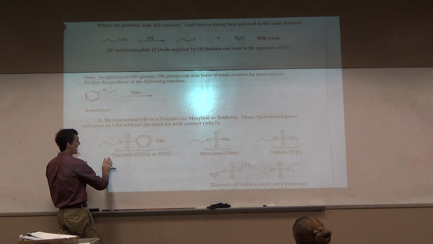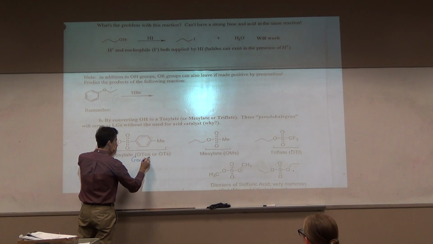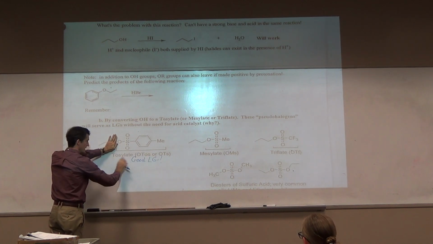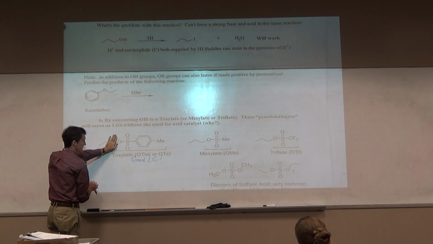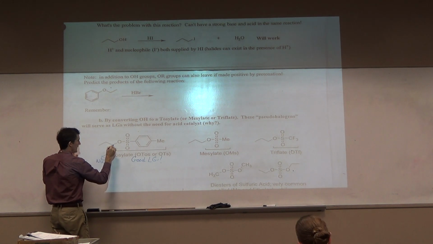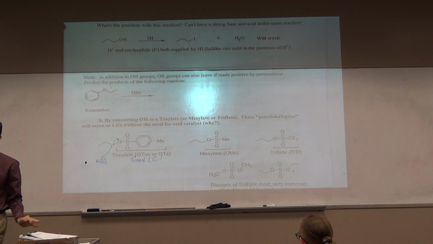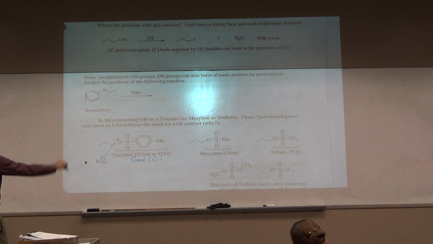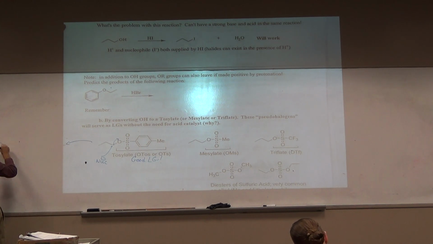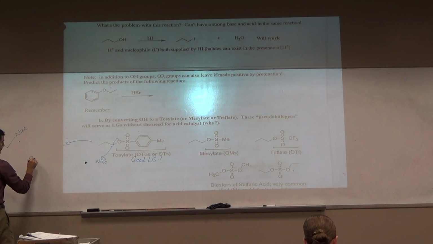Okay. And the tosylate is a good leaving group. The OTos, which is the tosylate. Why is it a good leaving group? Basically, the nucleophile comes in here and kicks that oxygen off. You do not have to protonate the oxygen here. You do in everything above, but not here. Because that's going to give what? We'll have the nucleophile now bonded to the tetrahedral carbon. What did we kick off? OTs.